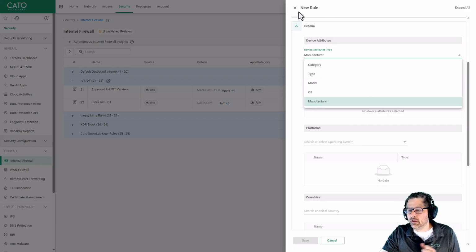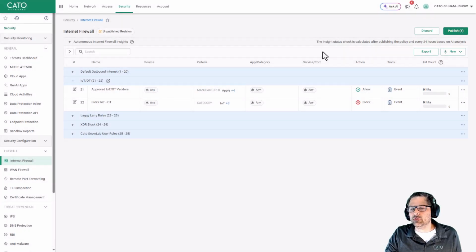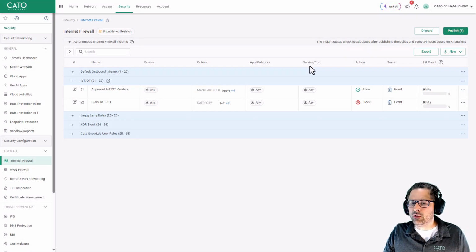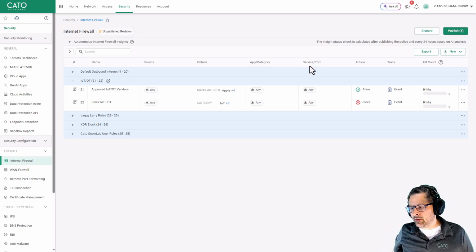Great. And then you apply that and then choose block or allow at the bottom like you would with any internet or WAN firewall rule. So let me take a step back and give you just a very sample view of what you could do with your firewall. And before you do this, test this right in your environment. Make sure that it's the appropriate one. This is just a sample idea.